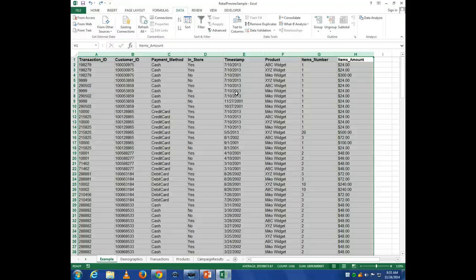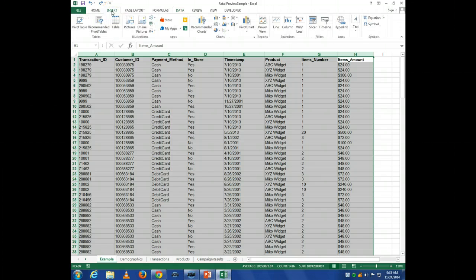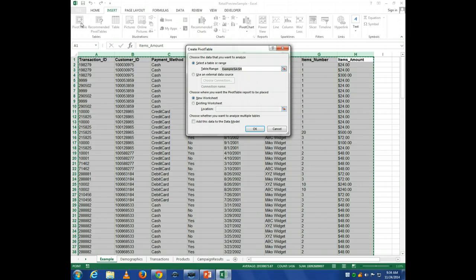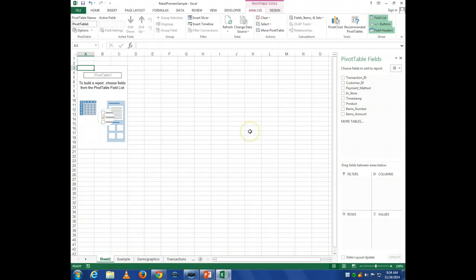Thank you, Matt. So highlight all that data, go to insert. You guys with me? Go to pivot table. Click OK. It's going to build me a new sheet. You guys all have this? Okay. Katie wanted to do it by payment method. So take payment method. You see payment method here? Left click and drag it down here to the rows area and drop it. Boom.